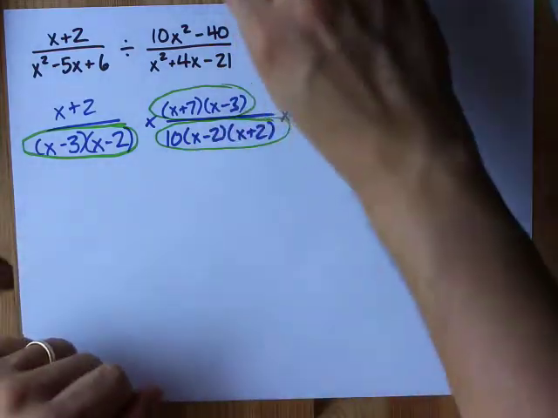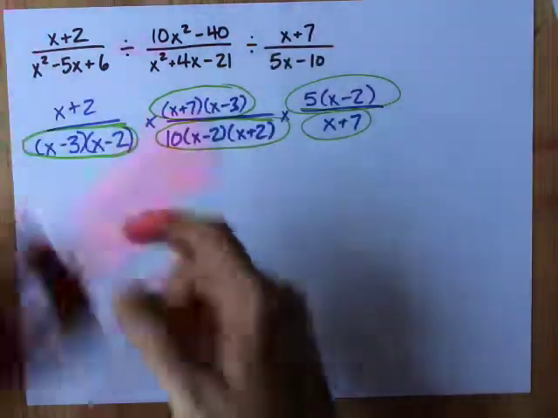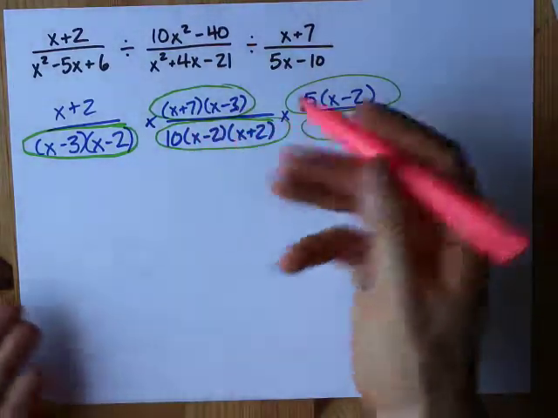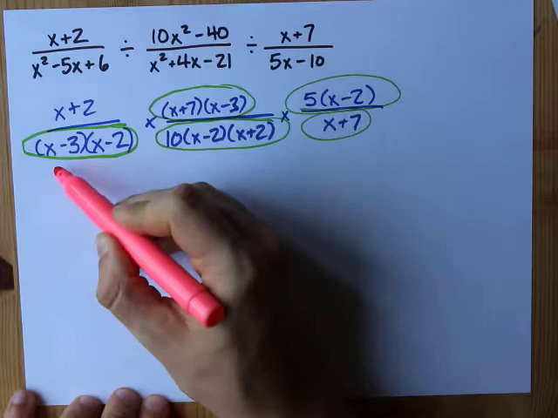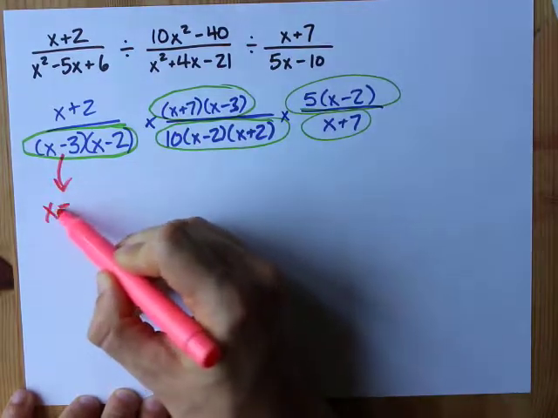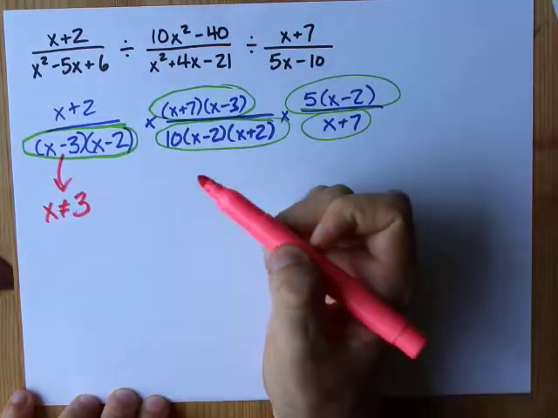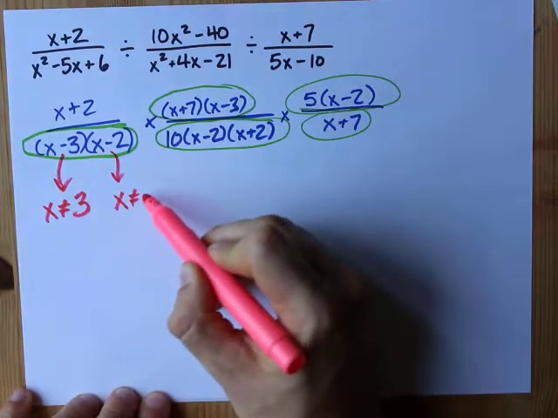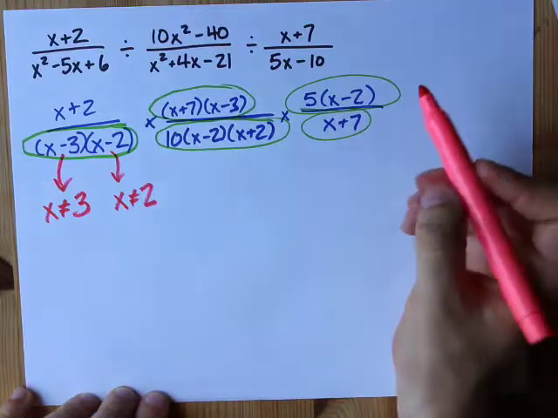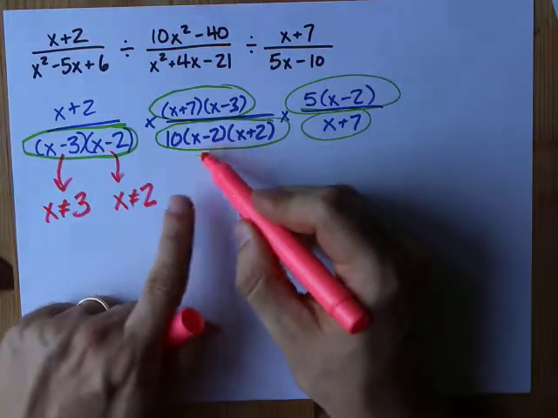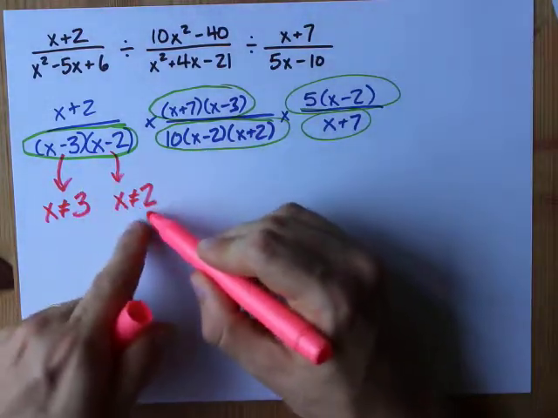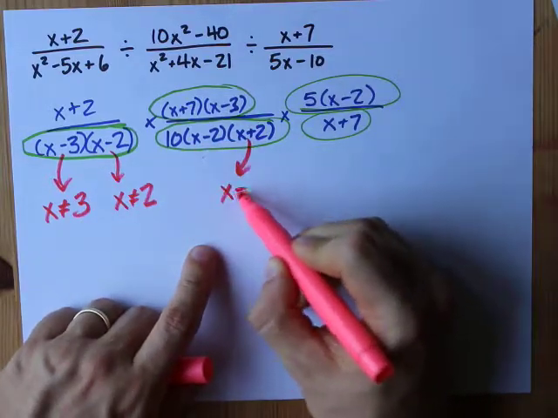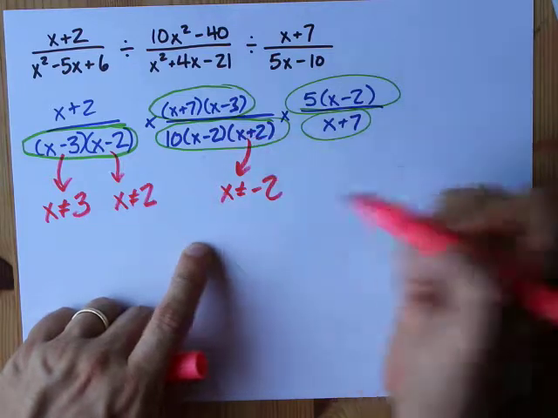Well we are. Let's go. That's not allowed to be zero. I'm going to use my shortcut here because I want you to get a hang of using the shortcut as well. X minus three gives me x not equal to positive two. This gives me the same x not equal to positive two. So I'm not going to rewrite it. This one gives me a new one. X can't be negative two because of that.